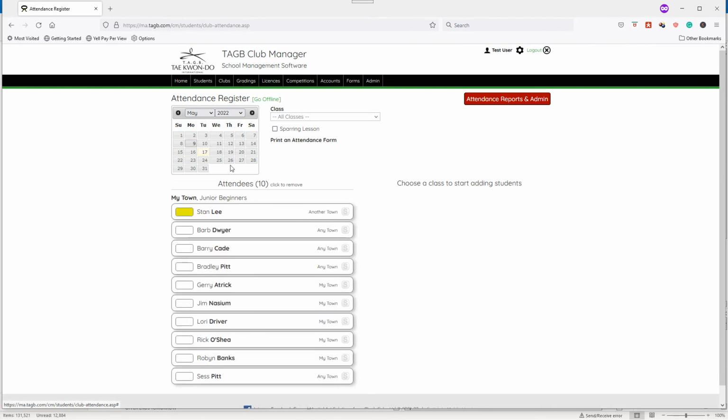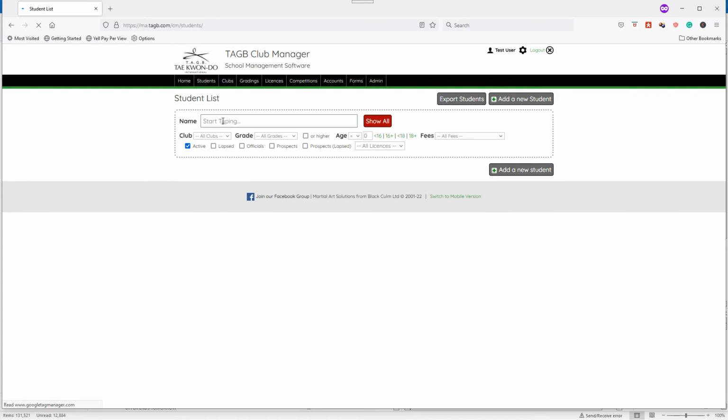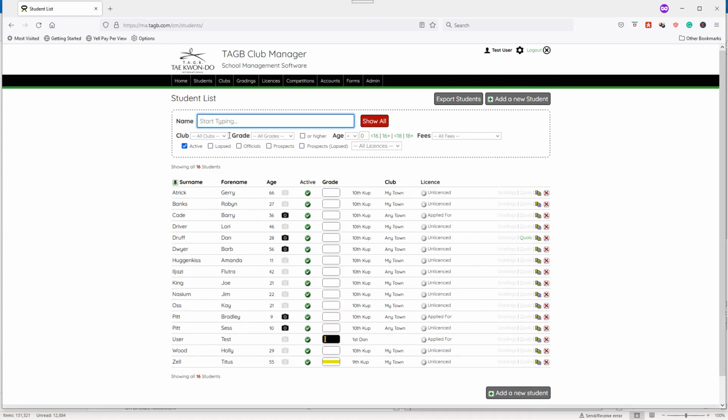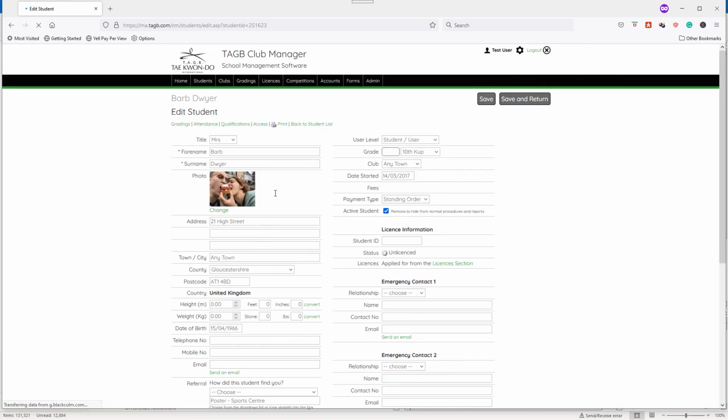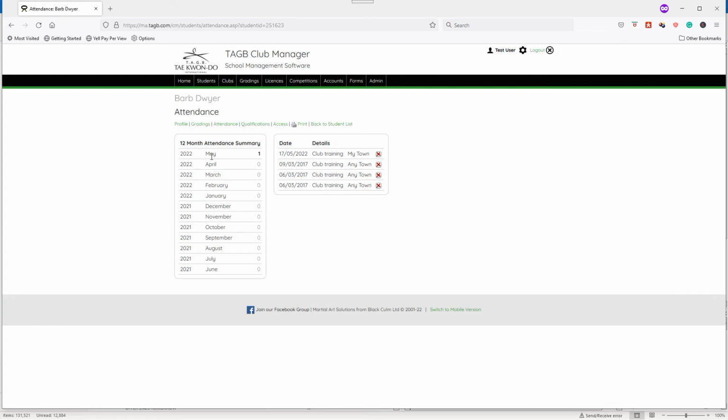Remember to keep checking the dates that you put in the classes, and as we go through, let's have a look at Barb. Let's have a look to see what's gone into hers, because remember, she wasn't strictly on that one, so I'll go there. We'll pick out her information, and as you can see, she's got the attendance for there, and she's flicked between all her attendance will show here.